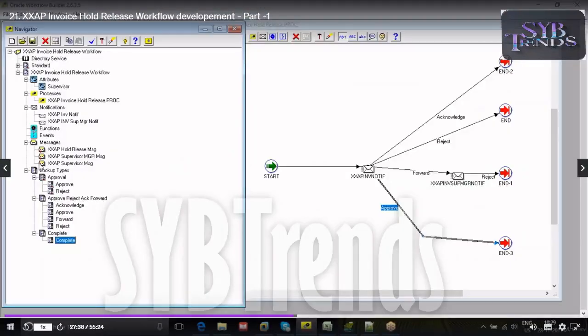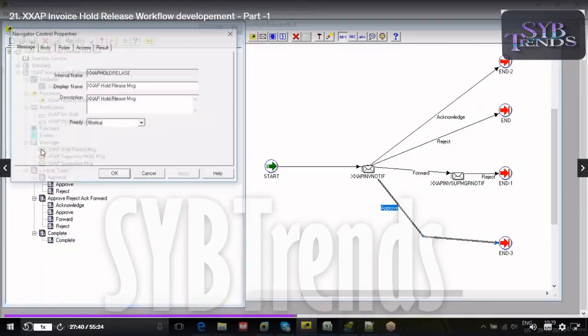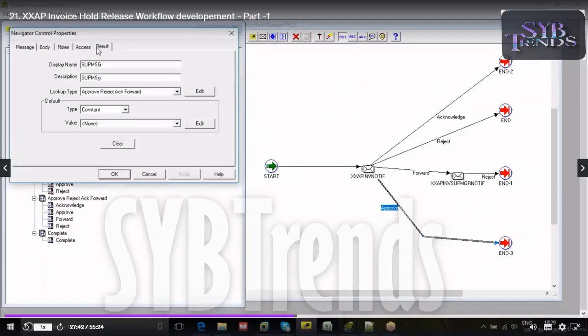Now what we need to do, go to the corresponding message, go to the result tab. Here change it to complete. And you can change here hold release.